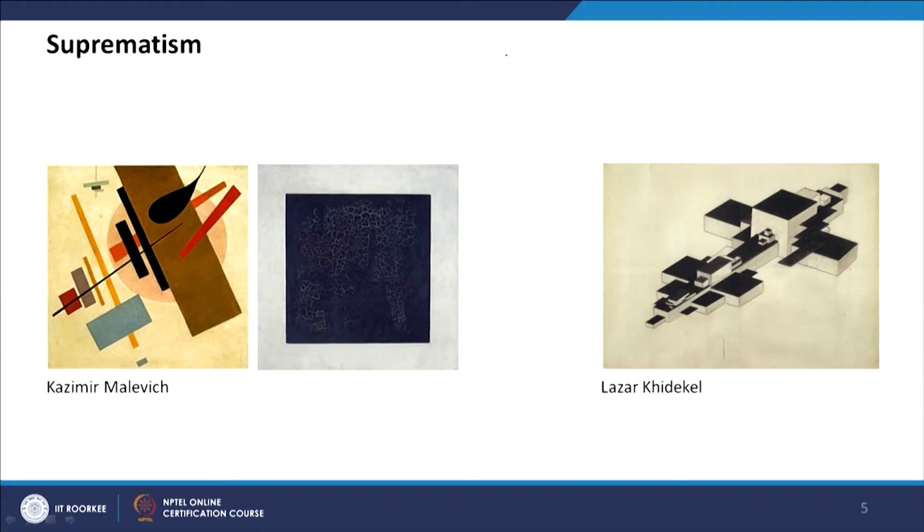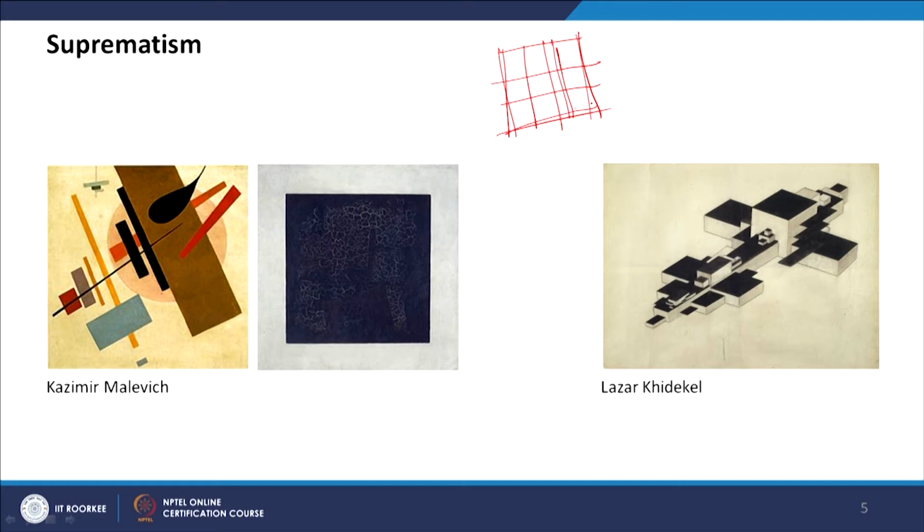Another movement is Suprematism. If you just look at it, it might look like Bauhaus or the De Stijl movement, but in this movement the concept was different. It was a superimposition of rectilinear lines and pure shapes, and three different colors were used, the primary colors, with black and white. The overall composition of De Stijl and Bauhaus was very functional and very rectilinear in nature. If we look at Piet Mondrian's painting, this was quite different.